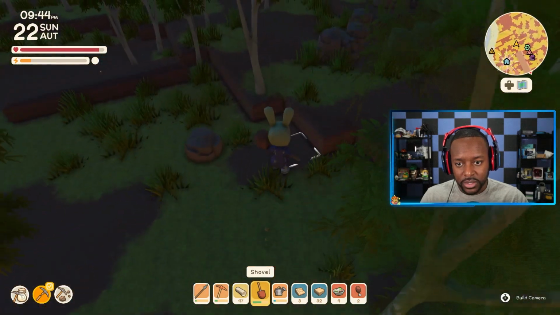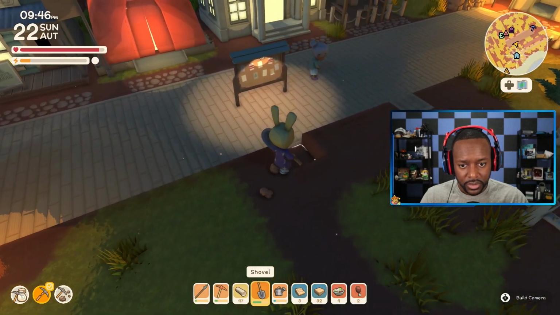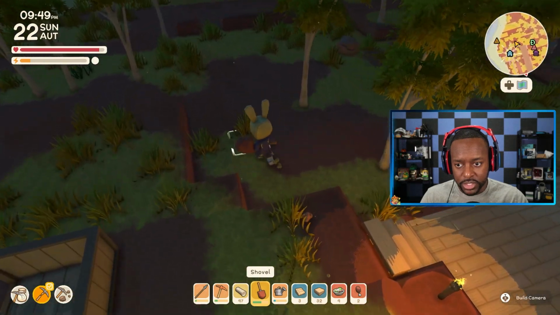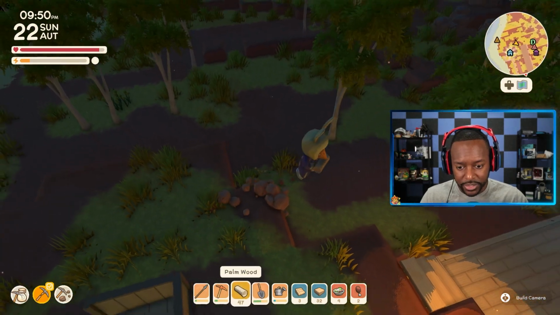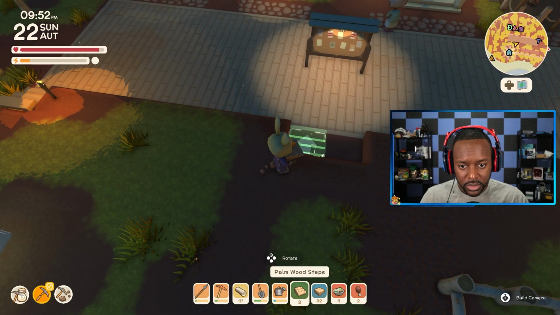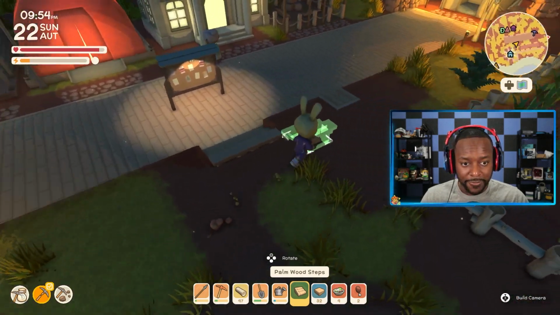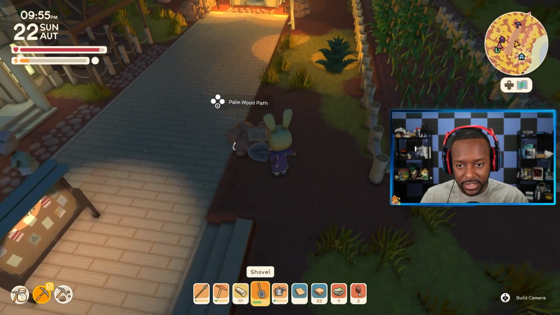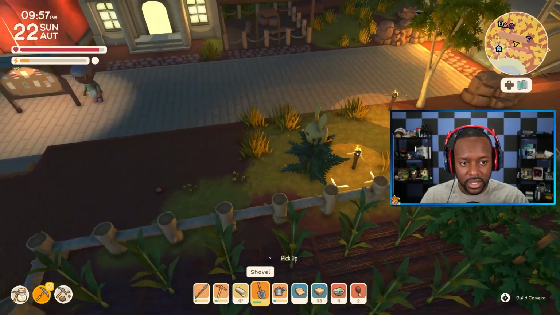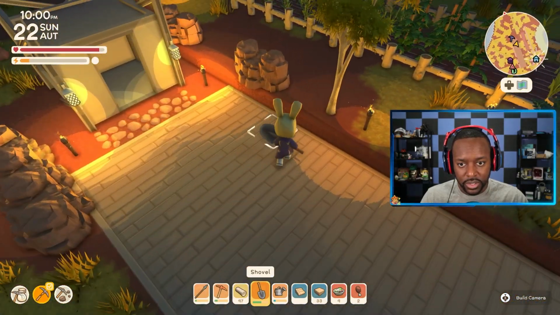Let's put it over here. We're going to do that, and then we're going to do this. Like so. And put two more stairs right there as well. So these stairs go straight to the bulletin board. Yeah, looking nice, looking good. And then we're going to have another set of stairs over here, I believe.